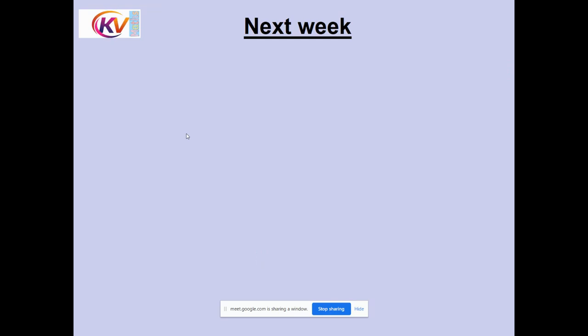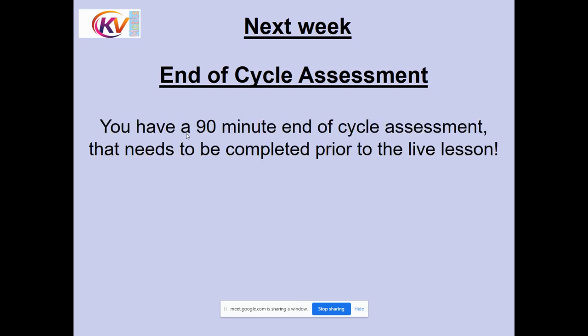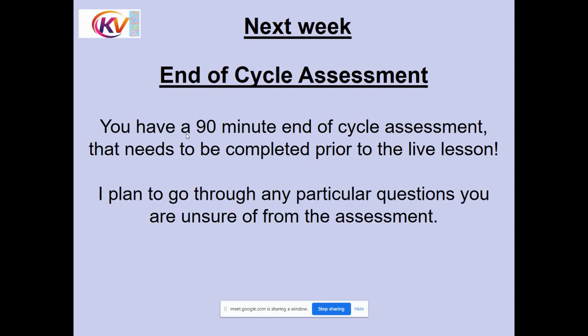Okay, right. So next week then, you have your end of cycle assessment. So it's a 90-minute assessment that I need you to do. Ideally mark it as well before the live lesson. So the main focus of the live lesson next week will be being able to answer any questions that you have on that end of cycle assessment. So no offense, but if you haven't done the test, it's kind of pointless you coming along and then trying to do the test afterwards. All right, so you need to try and do that 90 minutes first.